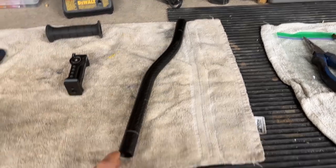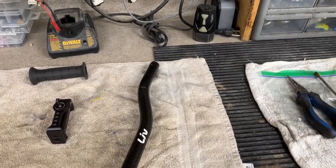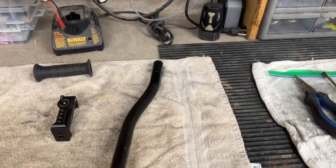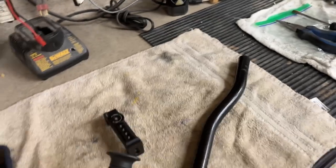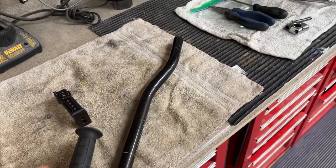And this is an old aero bar off a road bike, off a lady's road bike. Carbon fiber, super light, and it's the right diameter for my grip. So what I can do is slide the grip onto there.